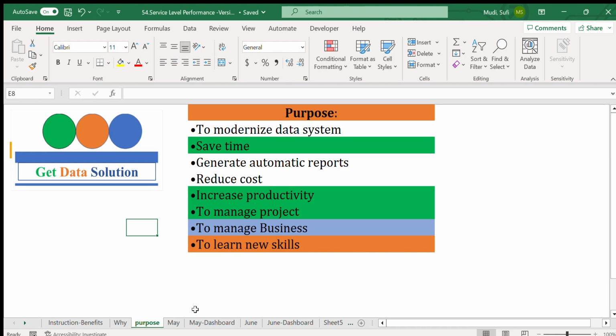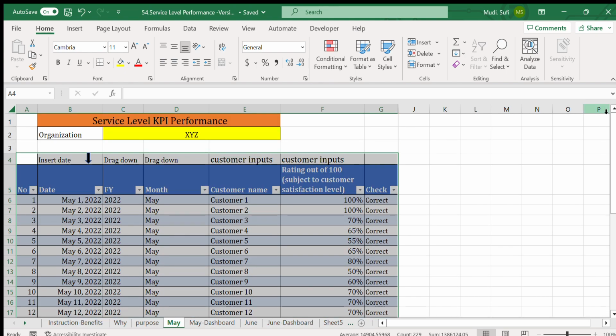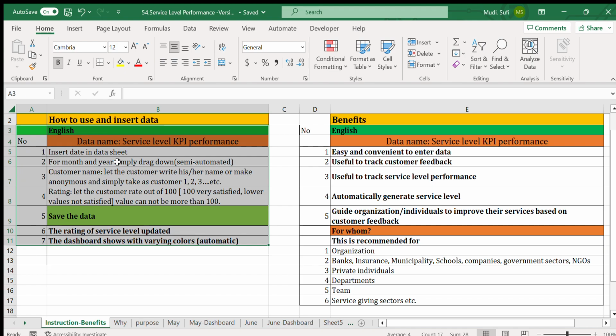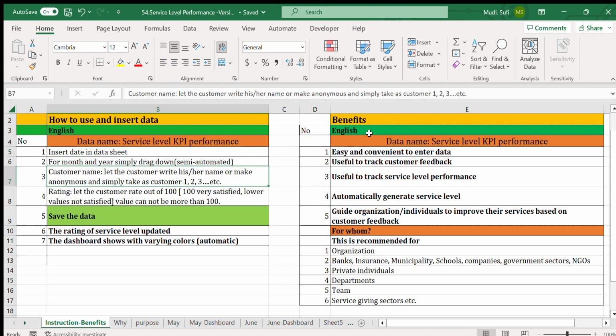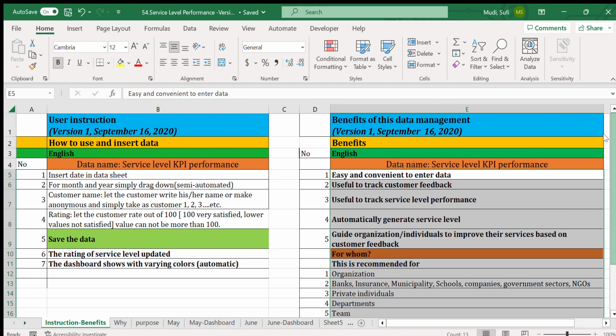And for today's topic, which is service level KPI, we have here the instruction page that indicates how to insert the data, and here you also have the benefit page, and the benefit of this service is clearly indicated here, and for whom this is recommended.